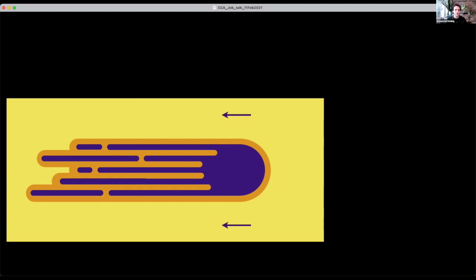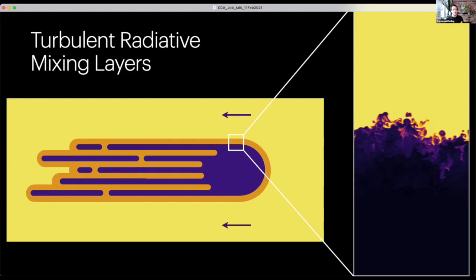So we're going to take this cloud wind interaction. We're going to zoom in on the skin one more time, and we're going to study the turbulent radiative mixing layer that separates the cold cloud from the hot wind. And these TRML, or turmoil, as we like to call it. Excuse the lame puns, but it's useful to have a word for them. So these TRML, or the turmoils, are what we'll talk about next.